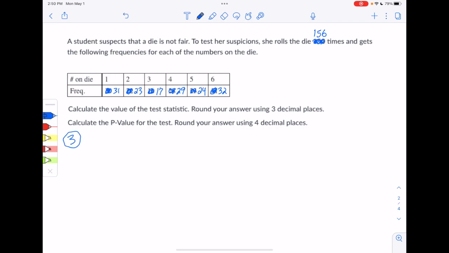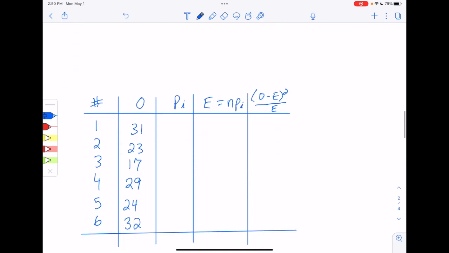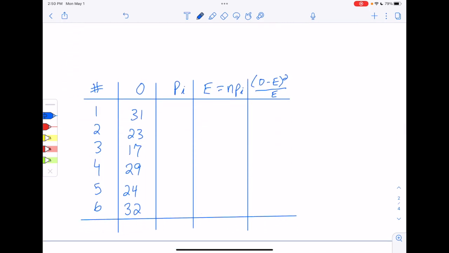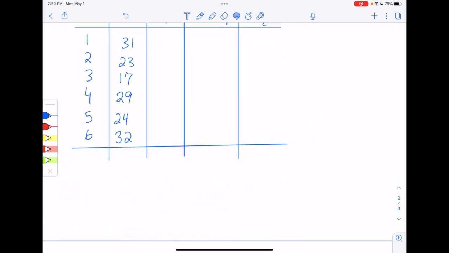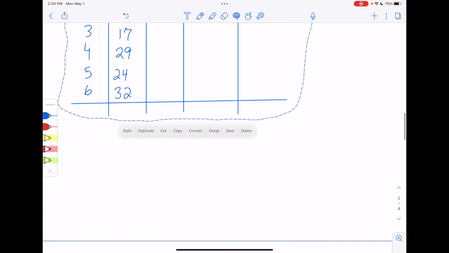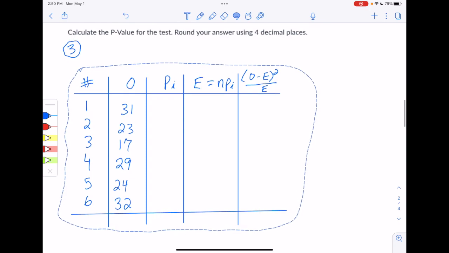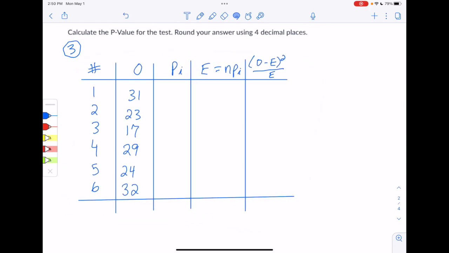And to do a step 3, we generally need to make a table. So I already kind of set that table up down here. We're just going to go ahead and drag that table up there now and get to work on it. So let's see, right about there ought to do it.